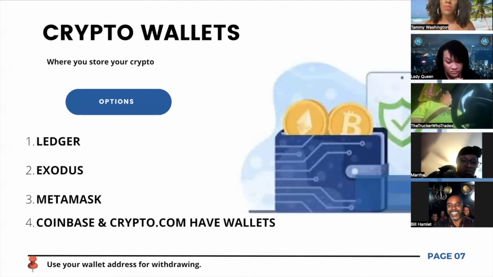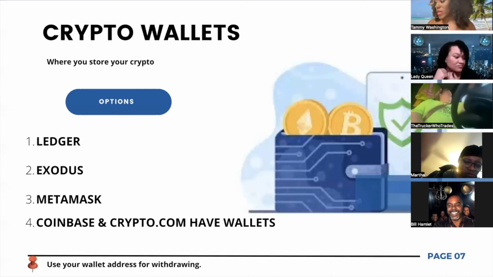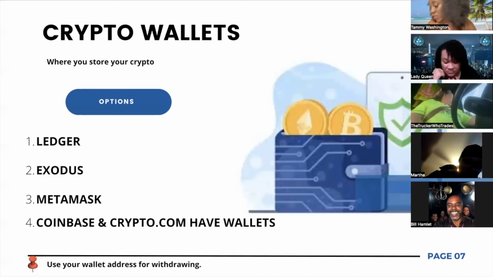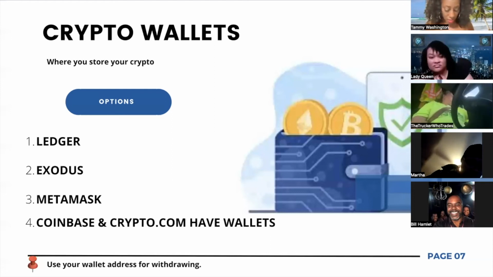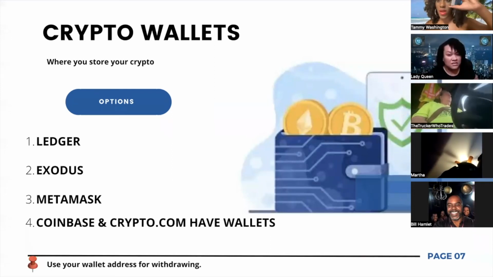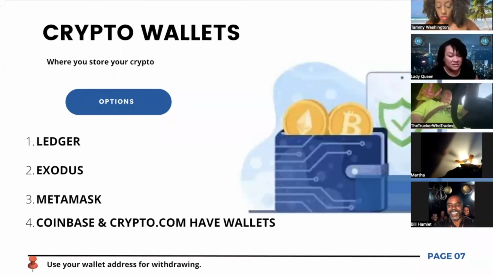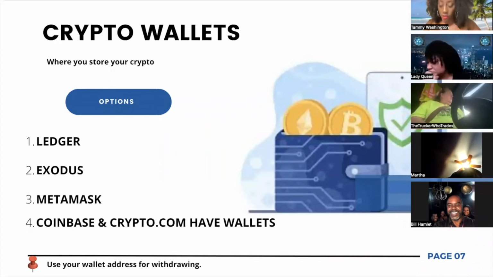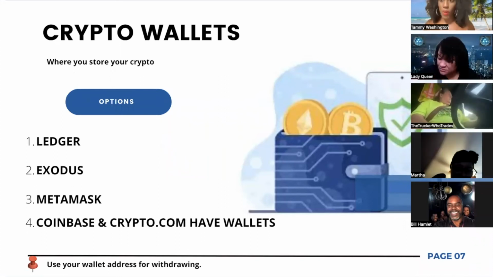All right, so the options you have, guys, the safest option out there on the planet is a Ledger Nano. A Ledger basically looks like a thumb drive. You guys have seen a thumb drive? It's going to be about this size, and that's where you can store your crypto. If you do, make sure you have a safety deposit box or something very safe to put it in.